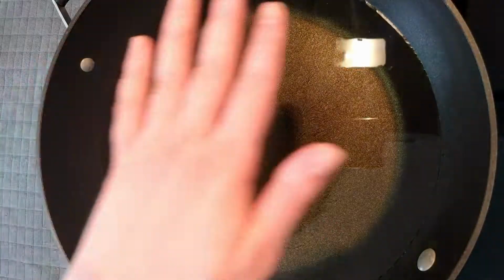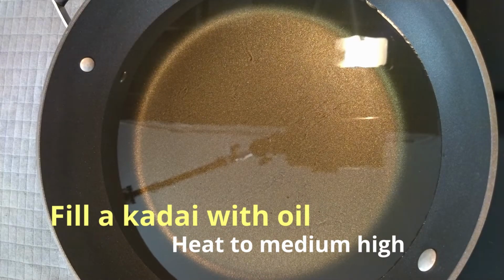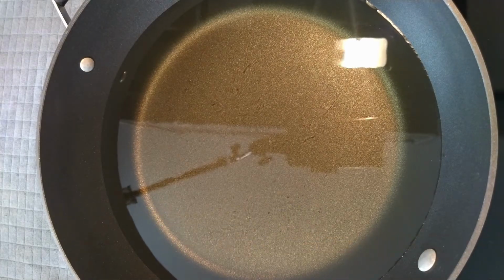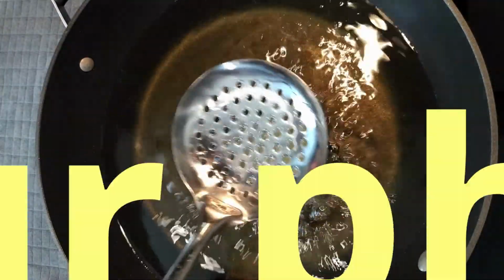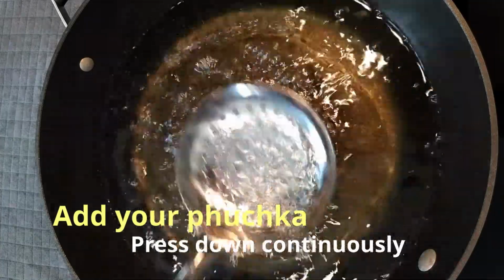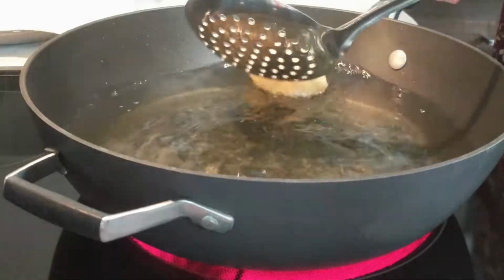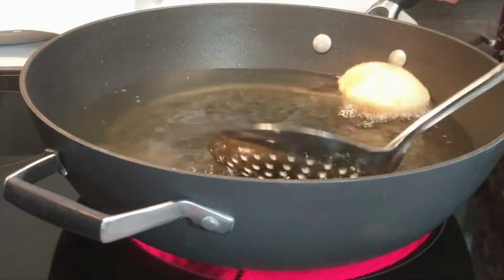Now it's time for the most crucial part of making a Phuchka, frying them. Make sure your oil is very hot, but not so hot that it's smoking. Set your stove to medium-high heat. Place your Phuchka in, and this next part is very important. Push down with your spoon. The more you push, the more it's going to puff. Continue to push until you have a fully puffed Phuchka.